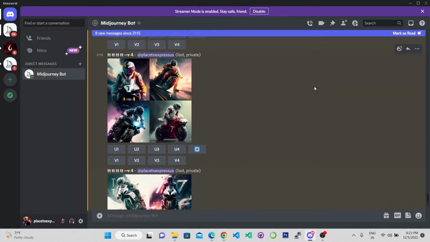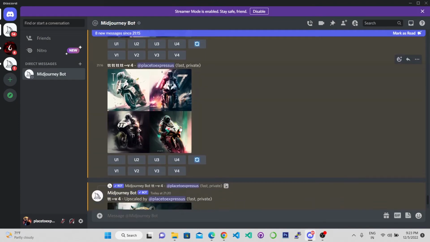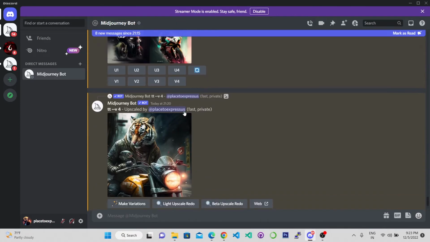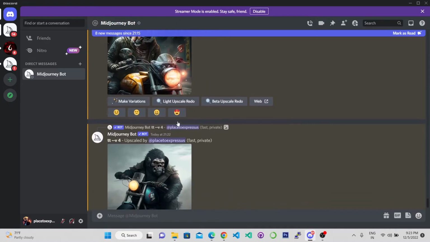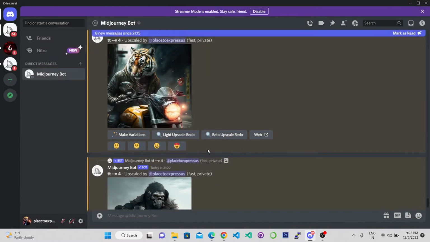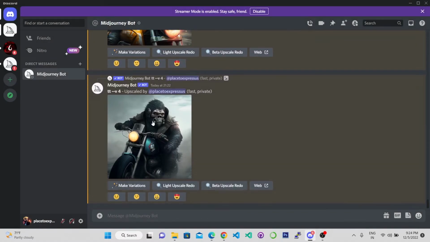If you are a fan of it, you just use these letters and you'll get amazing results, guys. Now coming to, so again, this is another sample. Maybe I overran it, but again, focus is on bikes. So this is the tiger we upscaled, and you can look at the detail, right? Even the jacket he's wearing is so beautifully infused. And just look at the bike color it gave, right? Since tiger skin is a little orangish, it also gave the bike orange color. Such detail, and so smart this Midjourney model is.